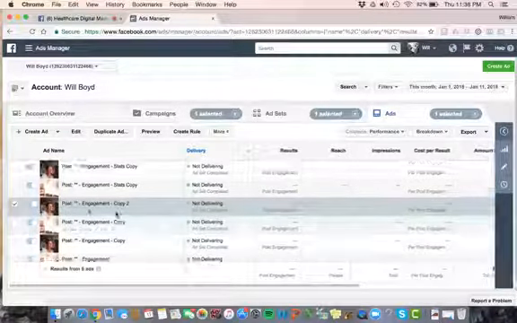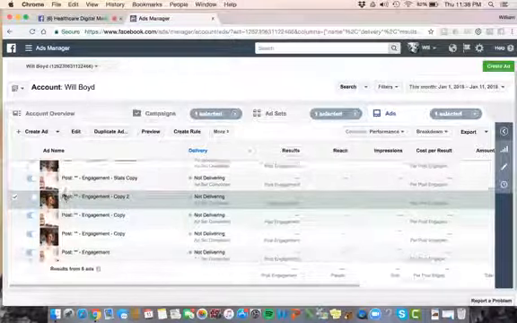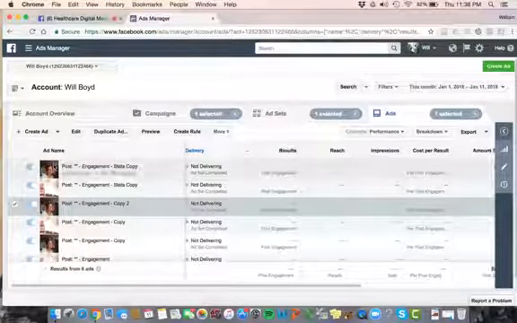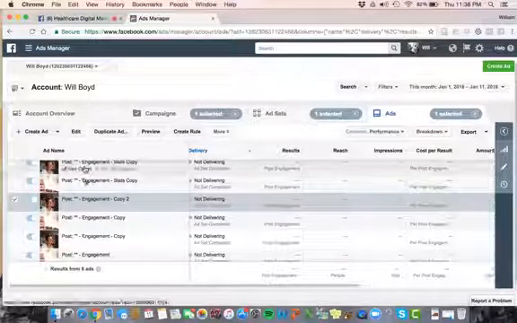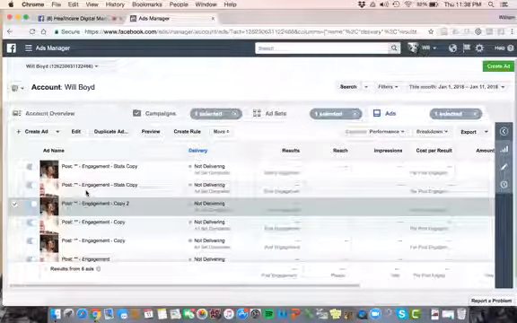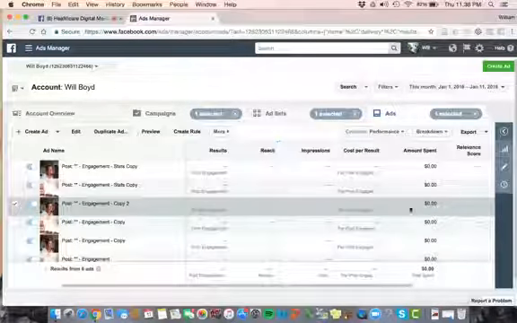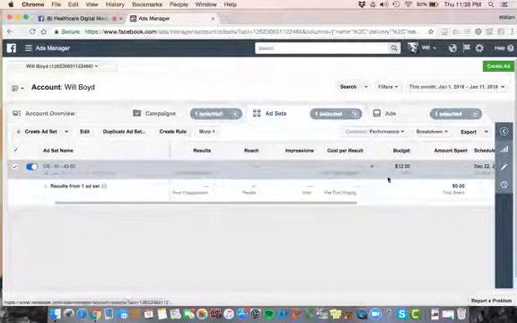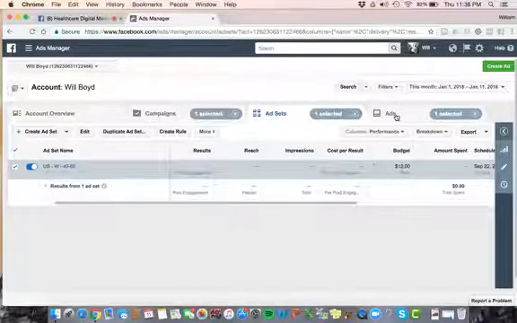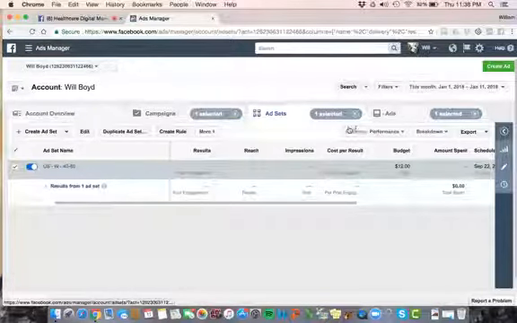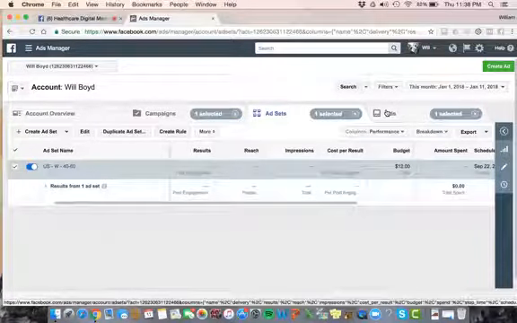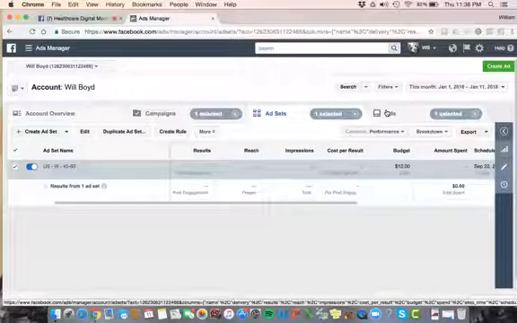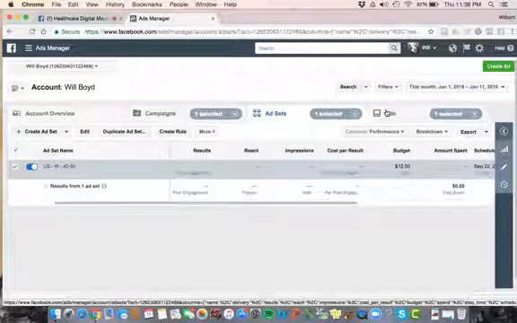You can see I went through here and did 2 different pictures and 3 different copies, for a total of 6 splits in ad variants. What's cool about this, guys, is that all of this goes under one ad set, so all of those split tests go under this budget. And you can have different ads for different ad sets. If that sounds very confusing, I'd say jump into our course, which dives deeper into this. I just want to make this quick so you can see how you can start testing this.